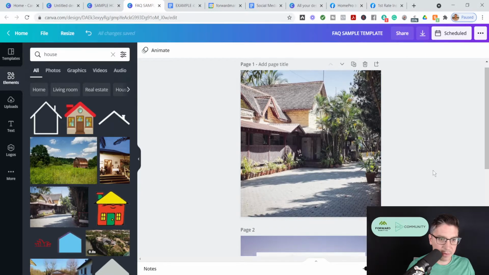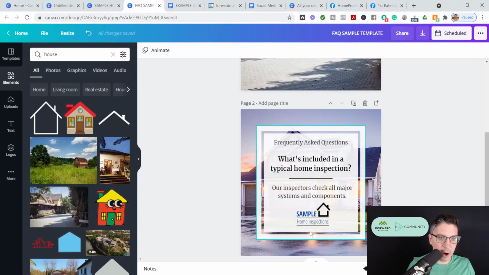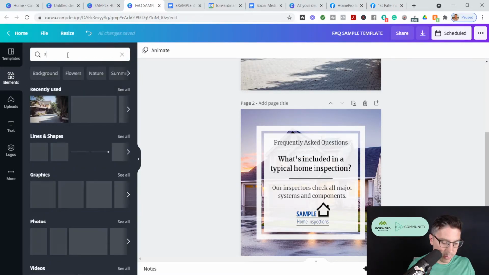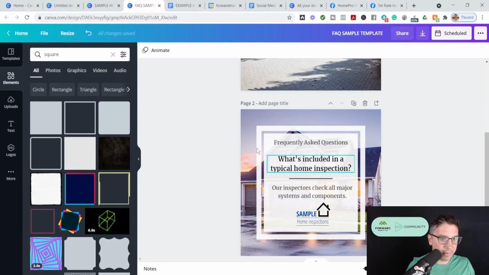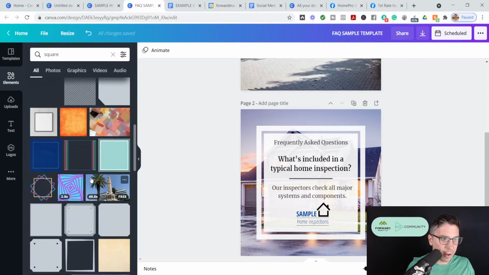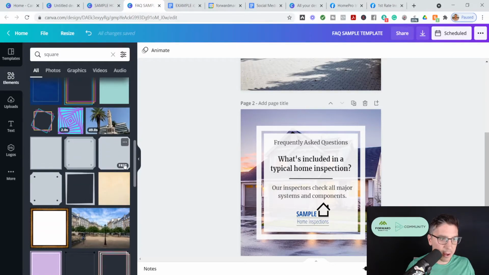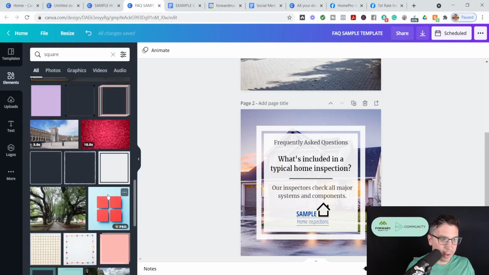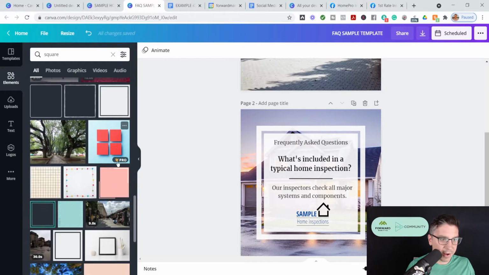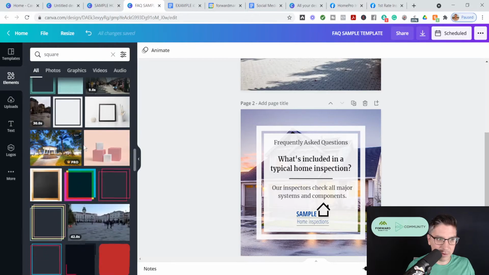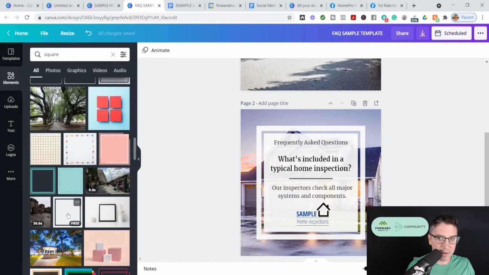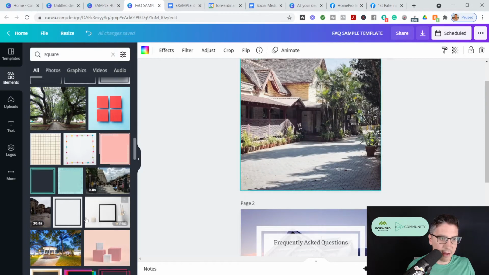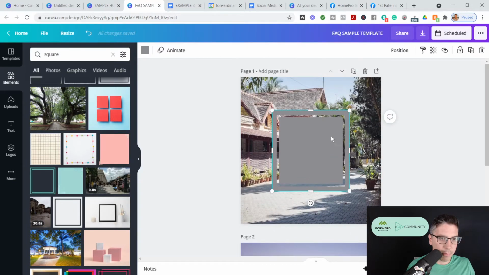So now I've got the house. Now I need this square here. What's this square? So I'm going to go back to elements, and I'm going to type in square. Then I'm going to find a design like this one. So you scroll down. If you're using the free version, you'll see it'll say free when it's free, and it'll have a little pro thing next to it when it's pro. I'm not using the pro because I ain't paying for the pro. I'm paying for the free. So here's the one I use. That's the free right there. Do you guys see that? So you're going to click on the image, click the free, boom, there it is.